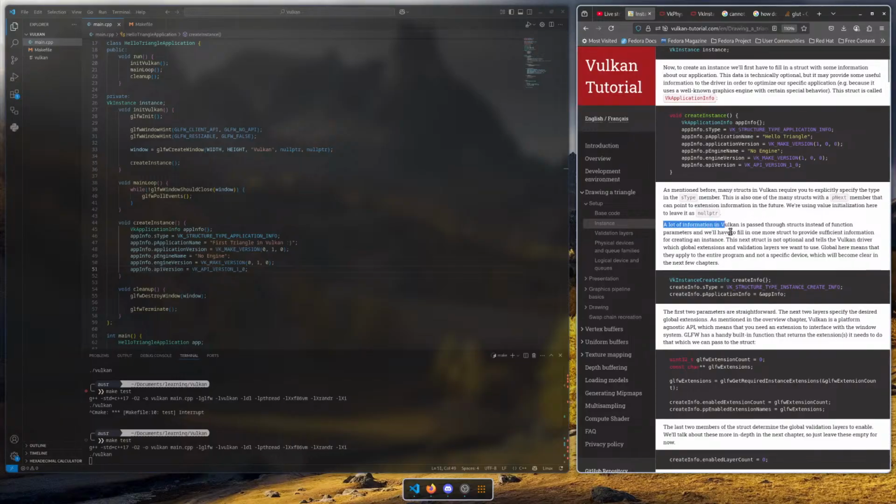A lot of information in Vulkan is passed through structs instead of function parameters, so we'll have to fill in one more struct to provide sufficient information for creating an instance. The next struct is not optional and tells the Vulkan driver which global extensions and validation layers we want to use. Global here means that they apply to the entire program and not a specific device, which will become clear in the next few chapters.